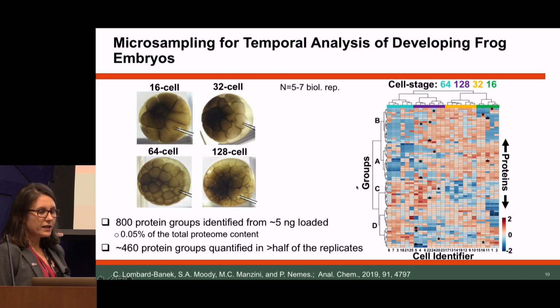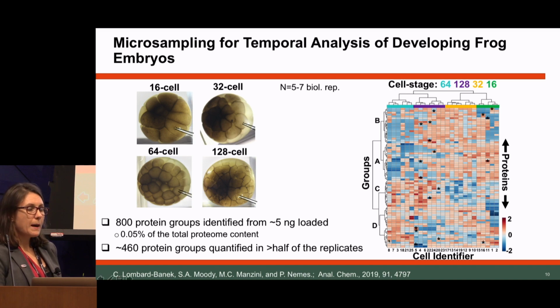And so the data that we collected were extremely interesting. What we saw is that each cell stage first clustered together if we use HCA type of analysis. Again, those analyses are unsupervised. And one thing that we made sure to control for is that those clusterings are also not driven by the order in which we sample the cells. Those numbers here are actually the order in which I sampled the cells. And again, some of those samplings were done a year apart, and we still got the same clustering.